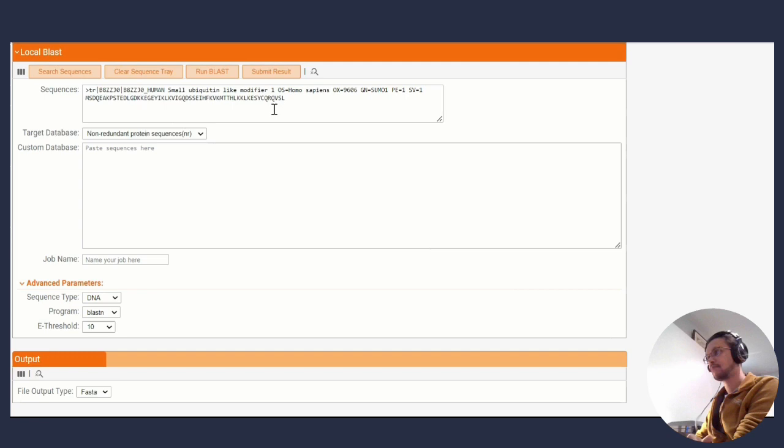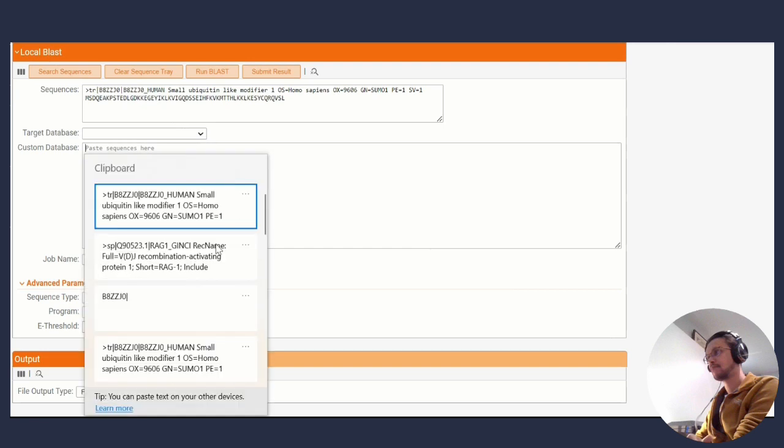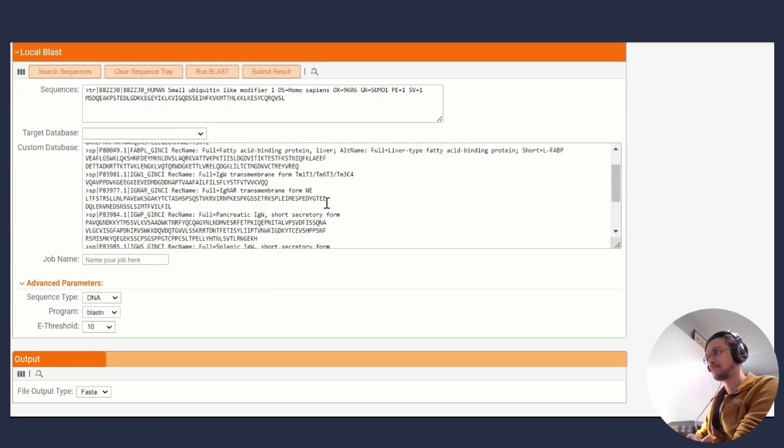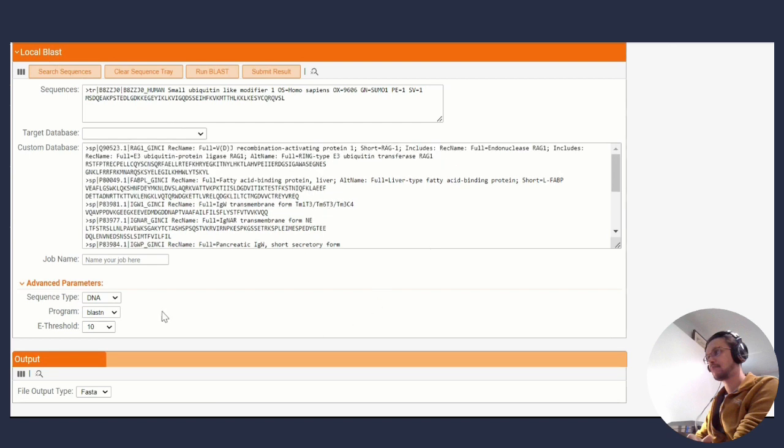The first line, this is in FASTA format. The first line is indicated by a triangle bracket containing the metadata, and then the second line has the actual amino acid sequence for my protein of interest. We can select various target databases at NCBI, but for today's demo, we're going to be checking it against locally deployed sequences that I've just used my clipboard to copy and paste.